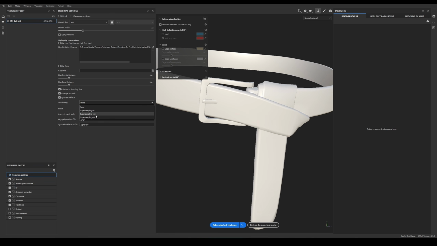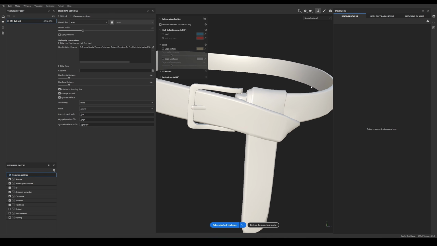Let's go ahead and put anti-aliasing at 64. Actually, for now, I'm just gonna do a quick bake to showcase something. Let's put the output size to 4K. Even if your project is set at 1K or 2K, it's best to bake it in double the resolution. Let's say if your final texture is gonna be in 2K, you should be baking in 4K. One exception, if your final texture is gonna be 4K, just bake it at 4K, because 8K is gonna be an extreme size to work with. So for now we can just hit bake selected textures.